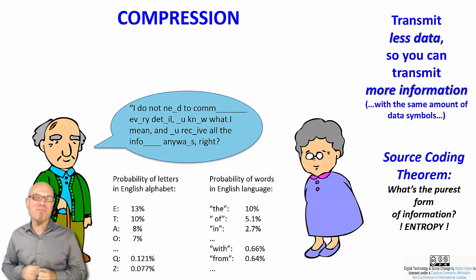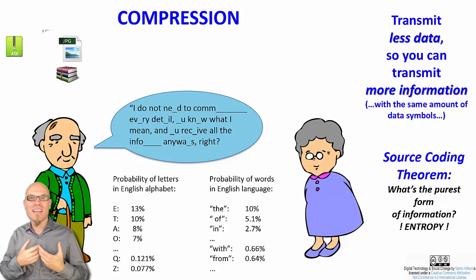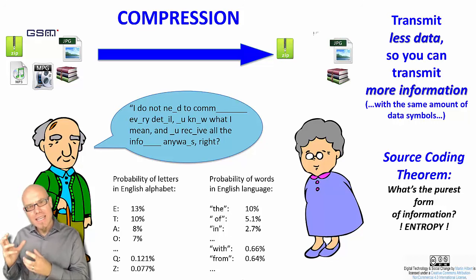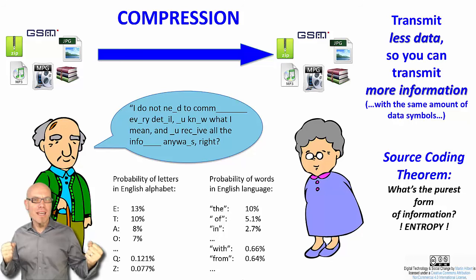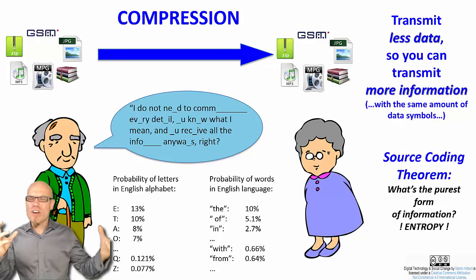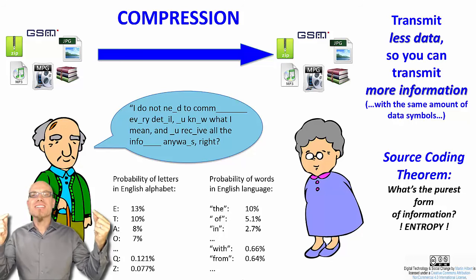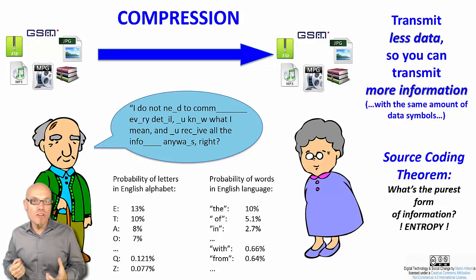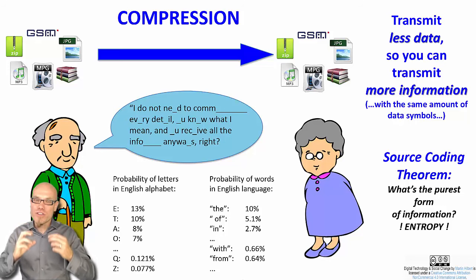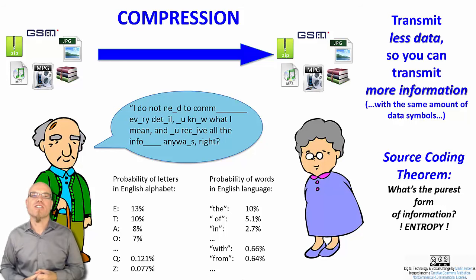They are not called grandma and grandpa. They are called things like GSM, SIP, MP3, MPEG, JPEG, and so forth. What they do is they take an informational source and then communicate with their twin. Shannon often used to explain that with the logic of twins. If the sending program says, you already know that the next letter is going to be a Q, then it doesn't even send it. Because it knows that the receiver, since they are twins, they are the same program, would decodify the next letter with a U, so it's not even sent. That means you transmit less data, and then you can communicate more information because by not having to send the Q, I can already send the next piece over the channel. So you try to reduce the number of symbols of plain data and maximize the flow of information. That's the idea of compression.